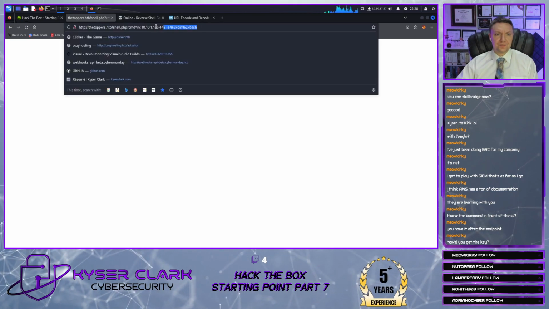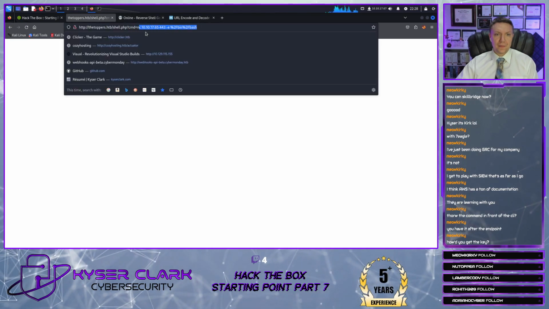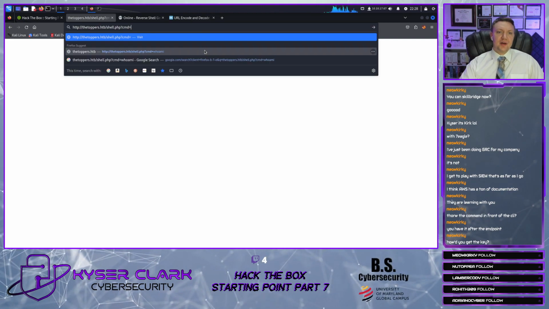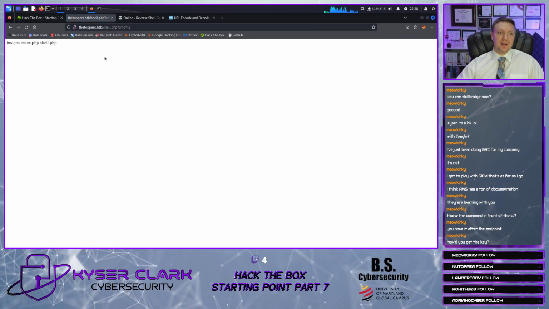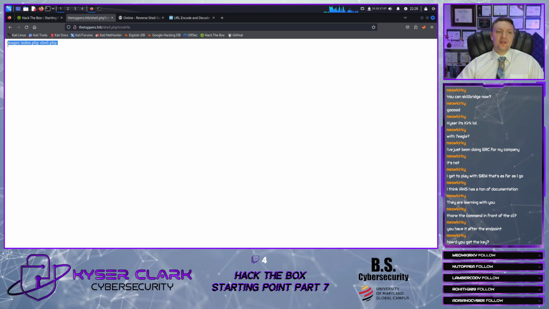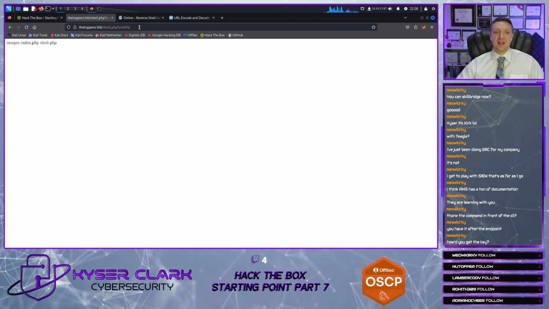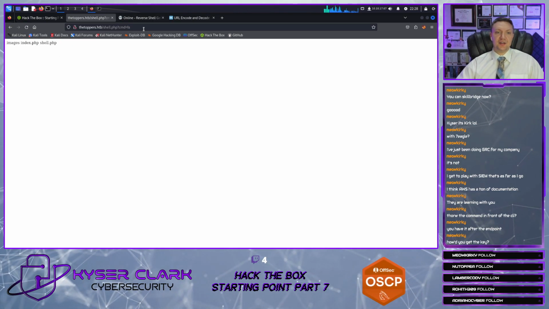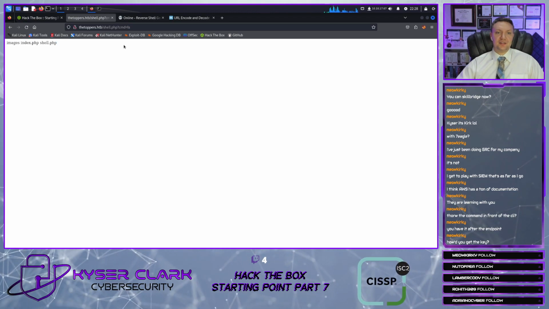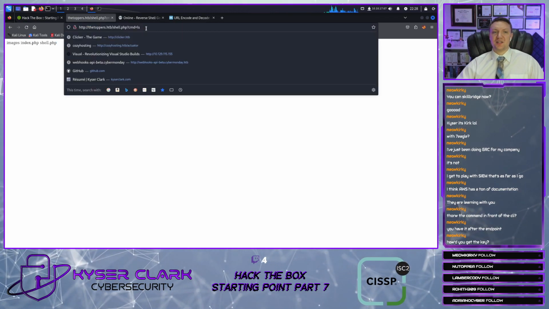Let's do this. If we do ls for the command, okay, so we do know that this box is Linux, because ls is not a Windows command. We get this output. So I guess ls works in PowerShell.